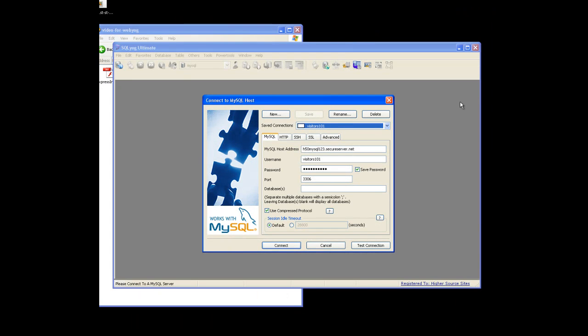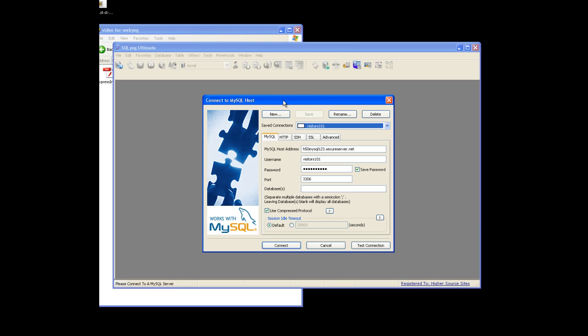When you first install it and you're creating connections to your MySQL database, sometimes you're going to want to access remote databases and be able to back them up. That's what we're going to talk about today. We're going to talk about using one of their tools, data synchronization. It's a power tool that comes with the best version of any interface that I've ever seen to a MySQL database, SQL YOG Ultimate.